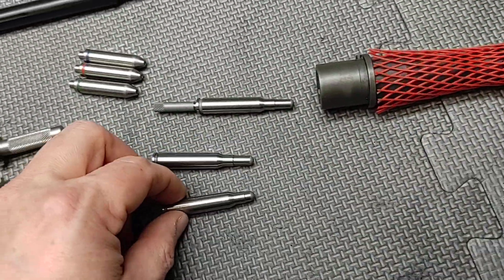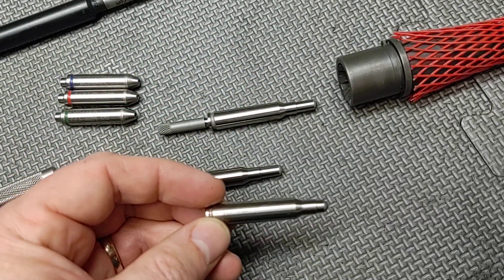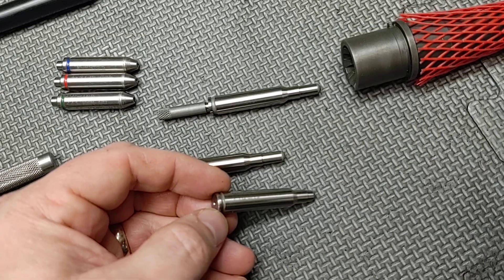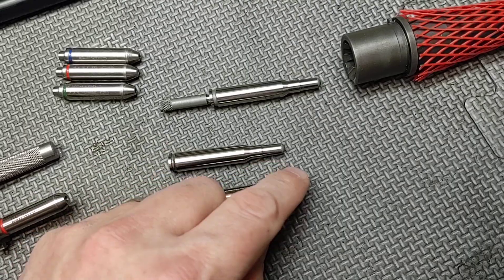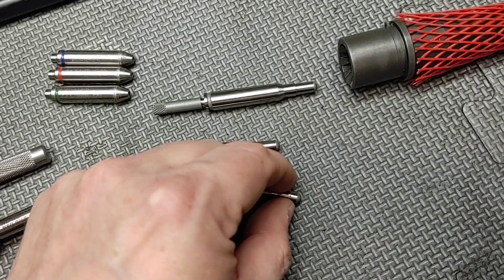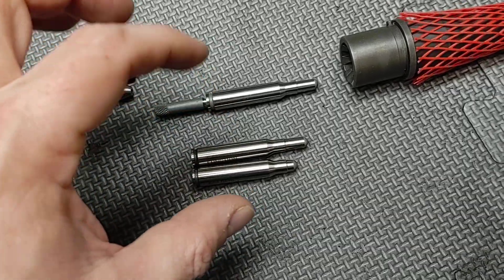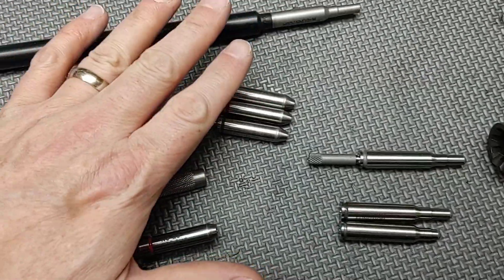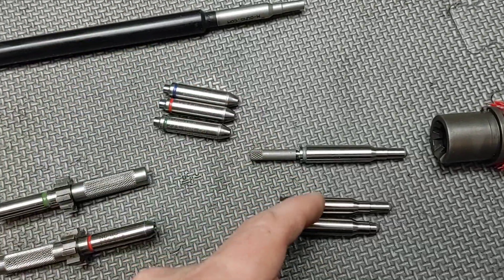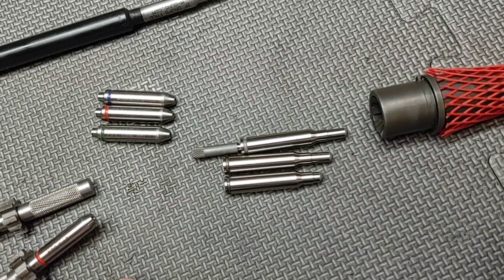These function gauges you would use with an actual bolt. You put it in there carefully, making sure you don't chip or burr the gauges, and you would attempt to lock the bolt into place. You could paint this with layout fluid and see if you have any severe contact points. This tells you more things about the chamber than the headspace gauges do — they don't replace headspace gauges, but they add dimensions you can't check with those gauges, which is really important.